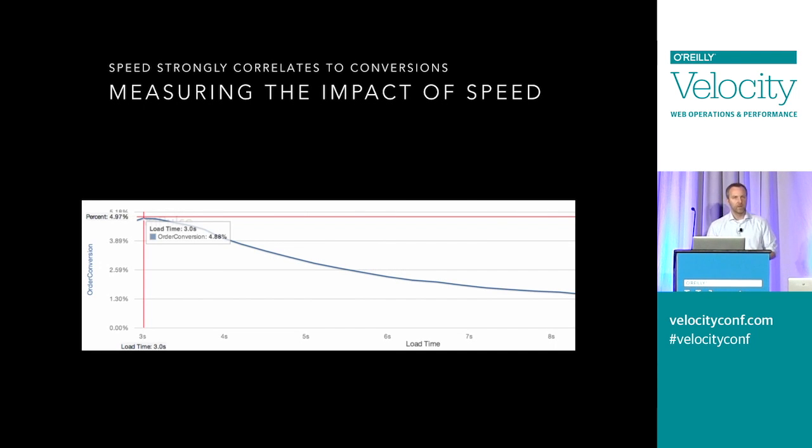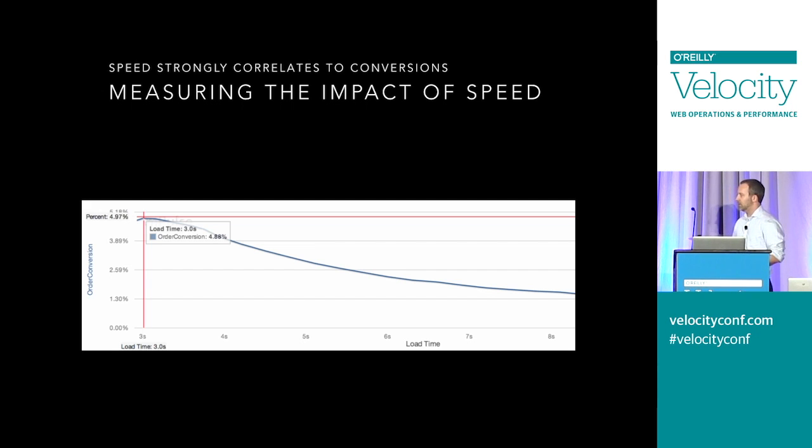And so I think people over the years have seen this kind of chart, right? And this is something that we're really big on evangelizing that people do with real user measurement. So as you move beyond just collecting speed metrics with RUM data, actually start to look at how you can collect behavioral metrics as well, put them in the same place, and then start drawing lines in between those two things so that you can, among other things, answer that second question of how fast you should actually be.